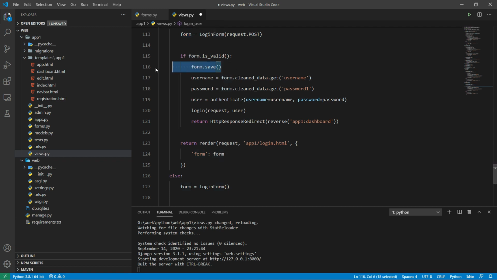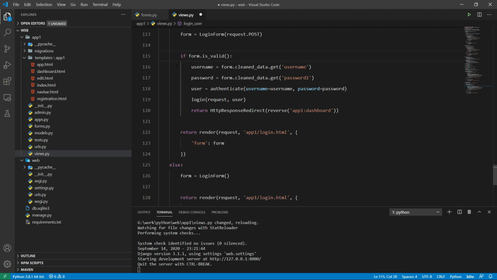If the form is valid, let's get rid of this line. If the form is valid, then we will fetch the username and password from the post request. So in that case, we need to change this thing.